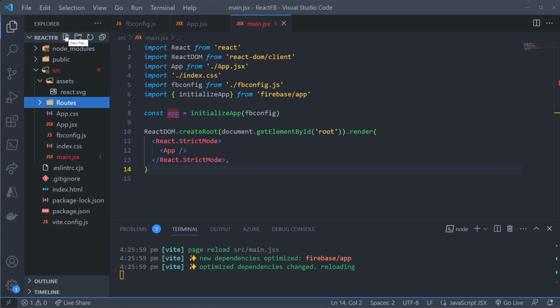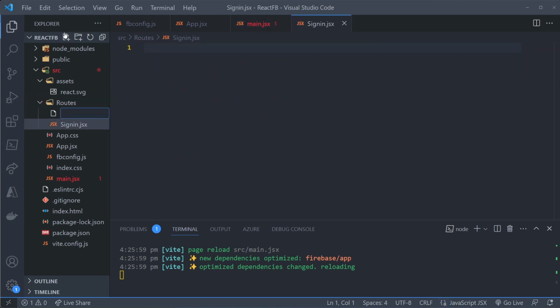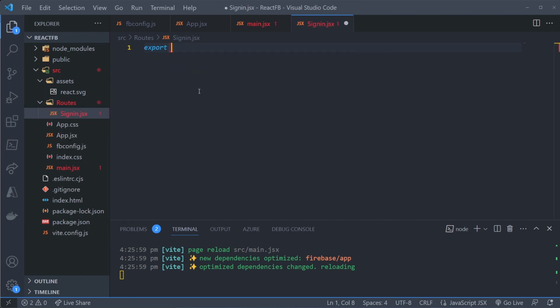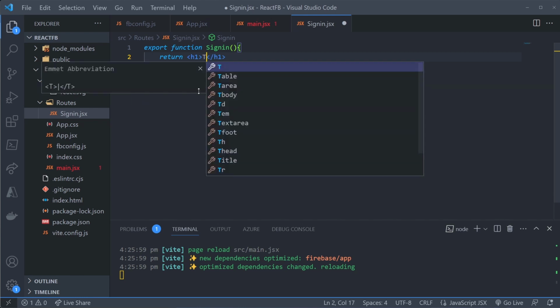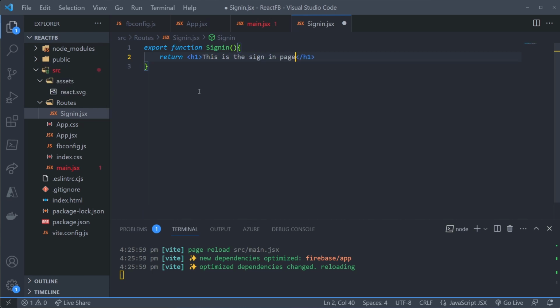And in the routes folder, I'm going to create 3 routes. So we'll say signin.jsx and signup.jsx. And in signin.jsx, we'll just say export function signin, and we'll just return an h1 which says this is the sign in page.